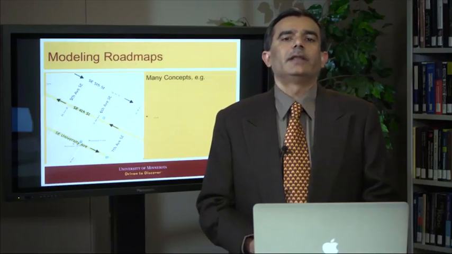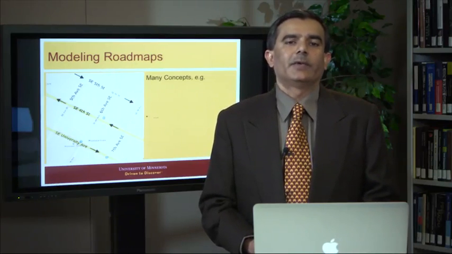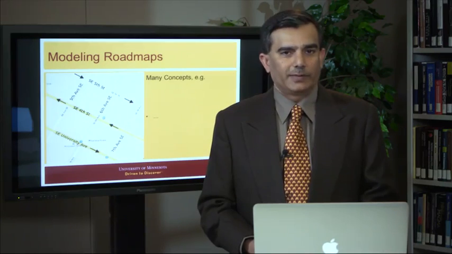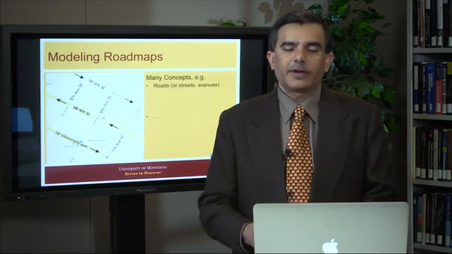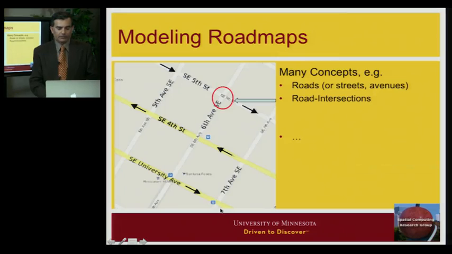Now, if we were to model this using entity relationship diagram, then we often ask about the concepts which people use to think about road maps. So common concepts include the notion of roads, streets, and avenues, and we already illustrated many of those a few seconds ago. Okay. But in addition, people talk about road intersection. So for example, when you look at University Avenue and it intersects with 7th Avenue Southeast, this may be an intersection. Okay. So here is another intersection, okay, where 6th Avenue and 5th Street intersect.